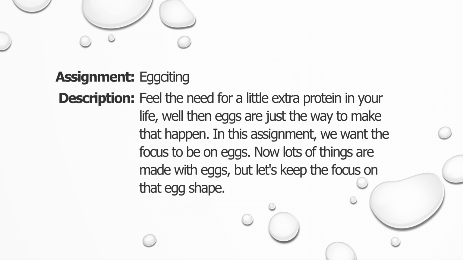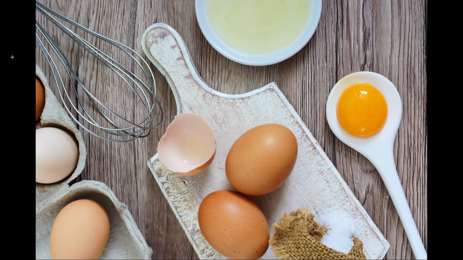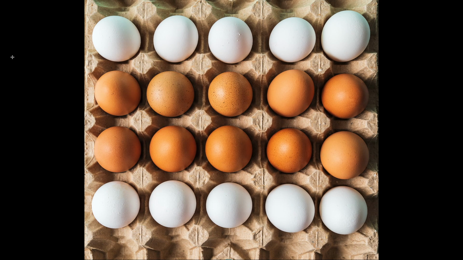All right, some sample images to consider here. Obviously, this first picture is clearly about the eggs. It's also about a stylized color set, a diagonal running across the frame, and really a nod to the rule of thirds, done quite well. In our next sample image, this is a collection of eggs sitting in an egg crate, and I think you'll agree this makes for a wonderful pattern which has great symmetry to it, and again, a nice nod to the rule of thirds and a very stylized color set.